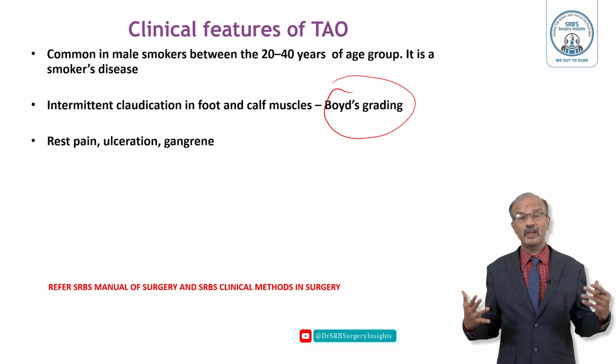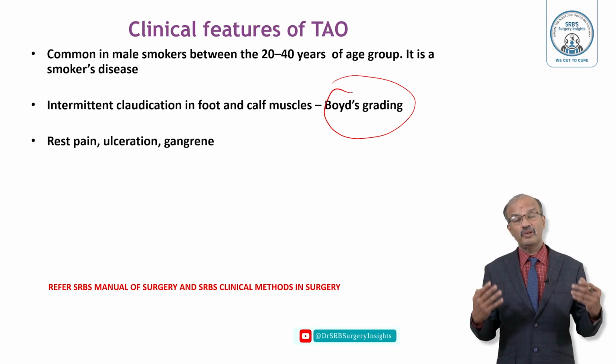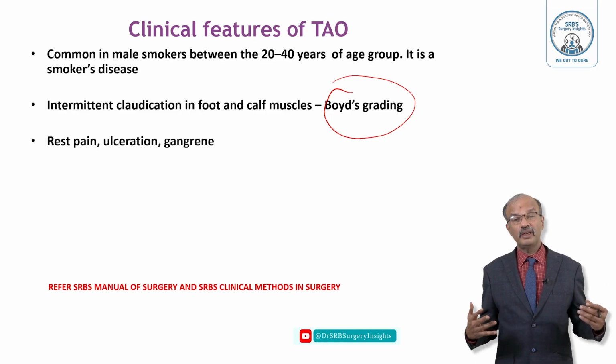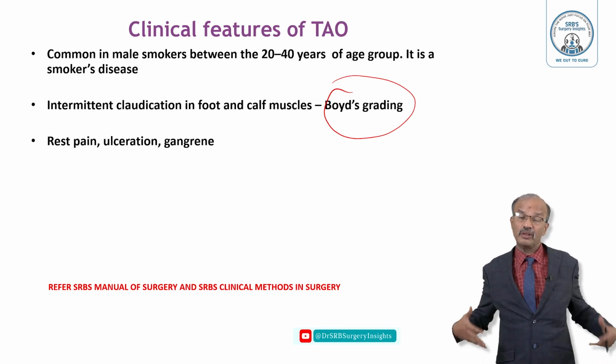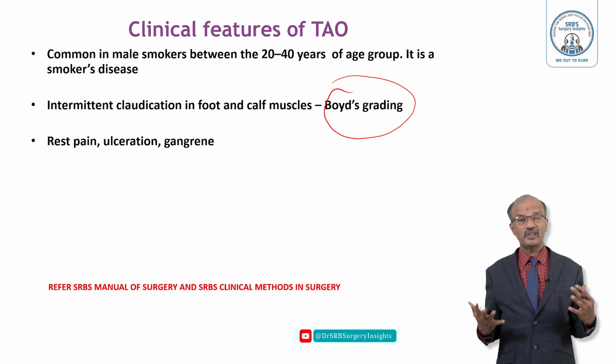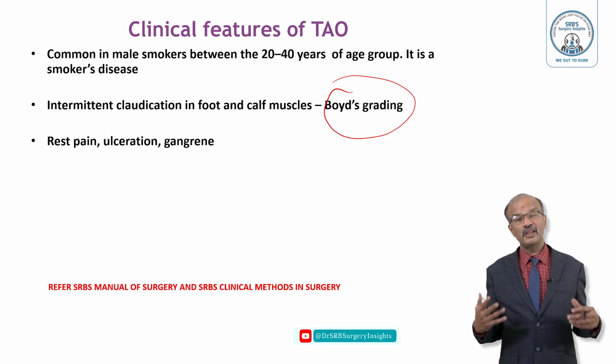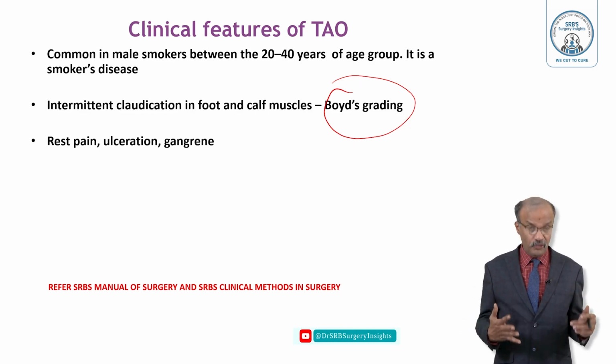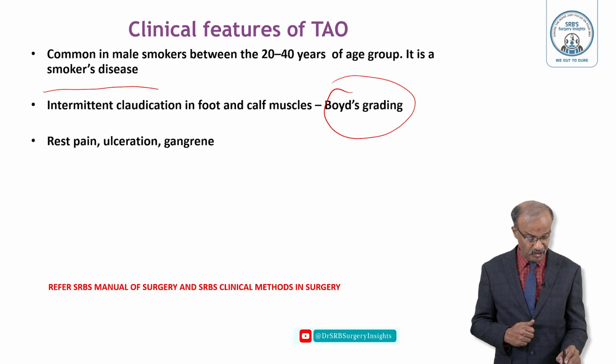So the different levels of claudication depend on which muscles are involved. Foot, leg is very common. Thigh is common. Occasionally buttock, which means the obstruction is at a high level, especially that occurs in atherosclerosis. The TAO is mainly in the leg and the foot. So intermittent claudication is a short note.